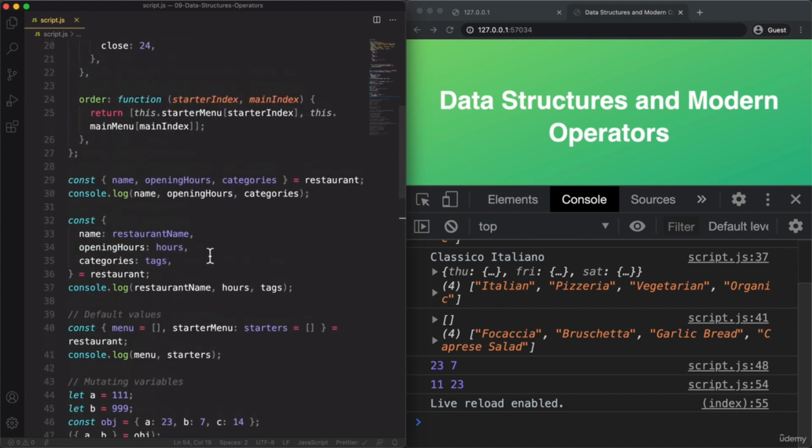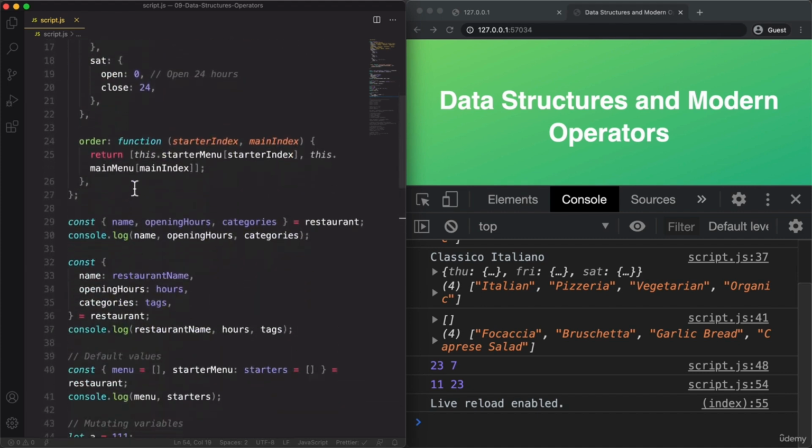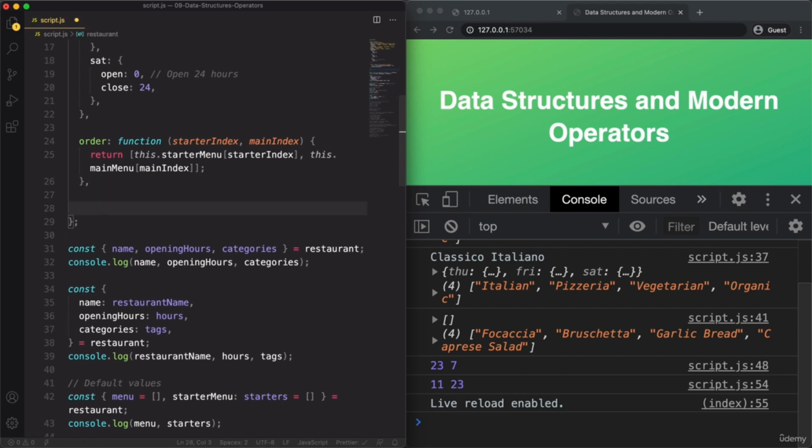And for that, we're going to go back to our object here. So to our example of this section, and now we will create another method. So many times in JavaScript, we have functions with a lot of parameters. And then it can be hard to know the order of parameters for someone that is using this function. And so instead of defining the parameters manually, we can just pass an object into the function as an argument, and the function will then immediately destructure that object. So let me show you what I mean. And let's say we want an order delivery. So that's a new function.